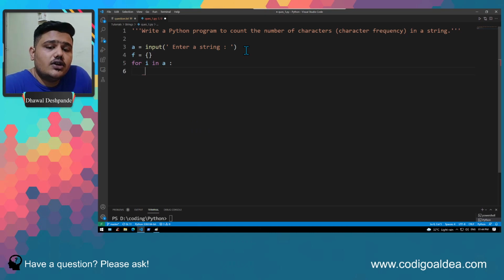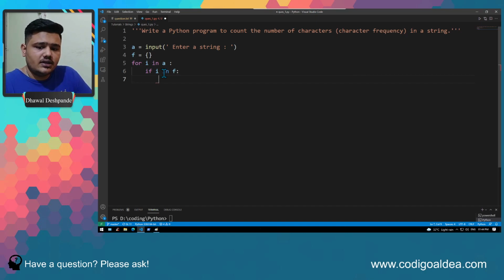Here we are using characters to loop through the string. After that we will check whether that particular character is present in our dictionary or not, so we do if i in f, because f is our dictionary.